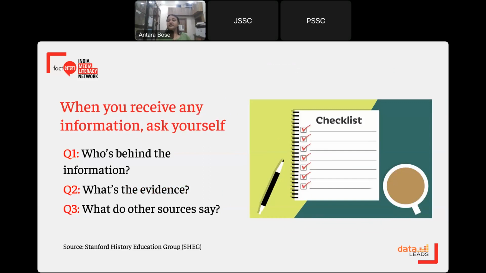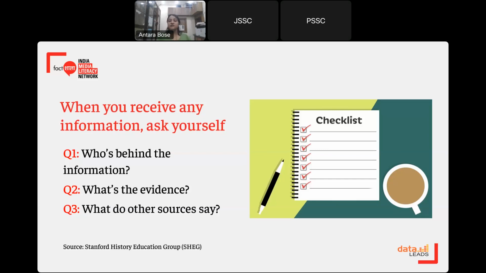If you get information from unknown numbers, then okay, tata, bye bye, just forget about it. If you get some important information from your friends, relatives, or anybody, just ask, are they an authoritative source for that kind of information? If not, then just forget about it.